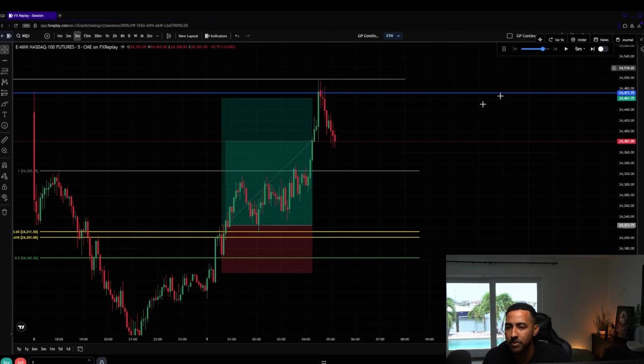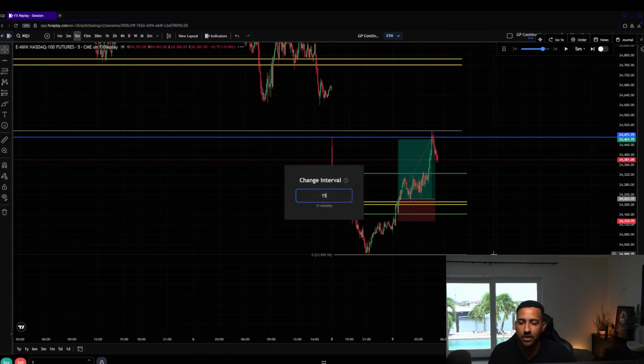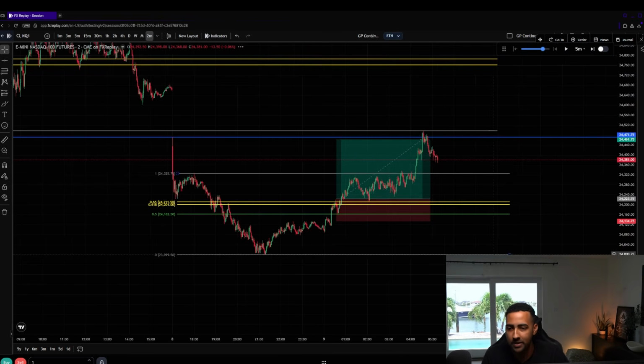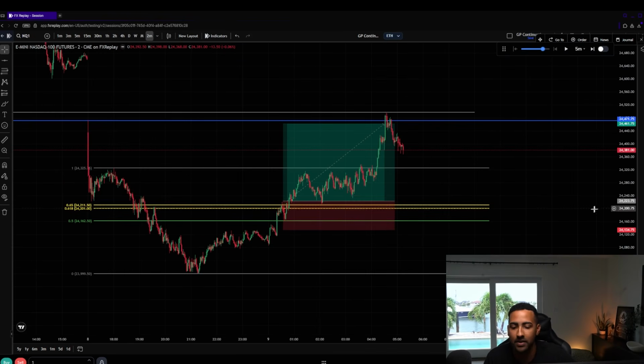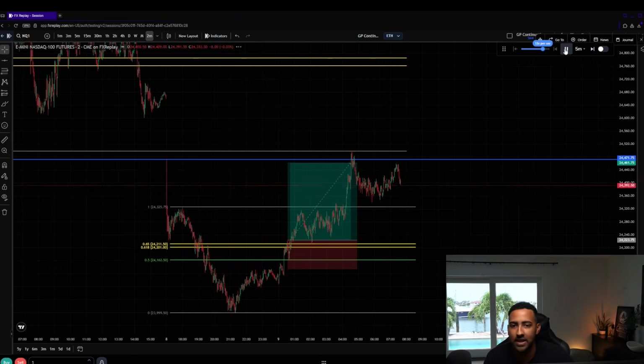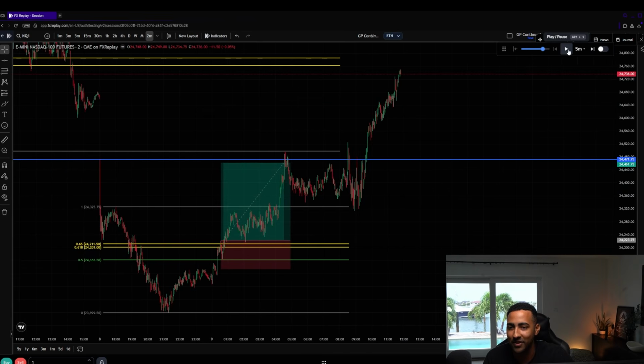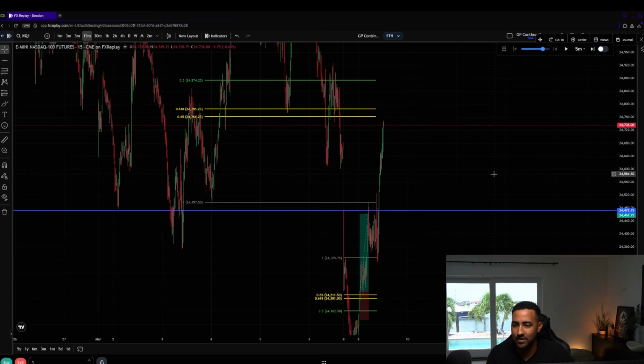Nice, nice, nice, nice. Perfect. Target hit. Beautiful. We get that golden pocket continuation off the level. It's just the same thing every time. It really is. That's why this is my favorite strategy. It just keeps going. You really can just take the same position over and over again, and it will just work. The craziest thing. All right, let's see what we got here.